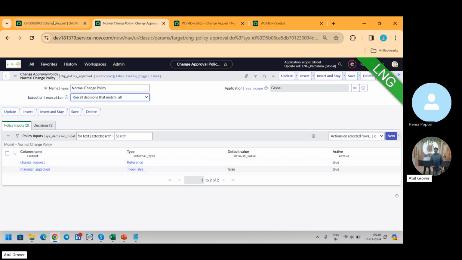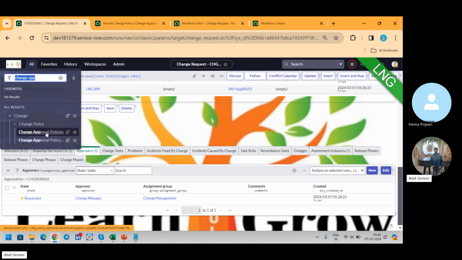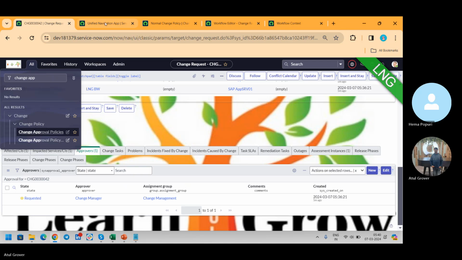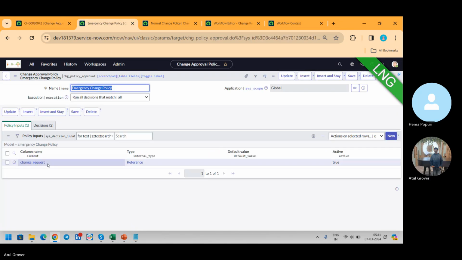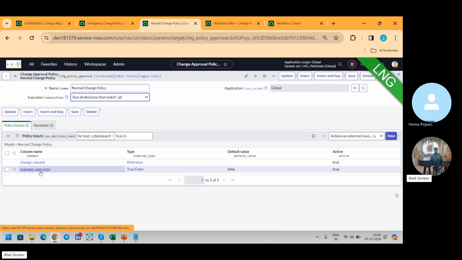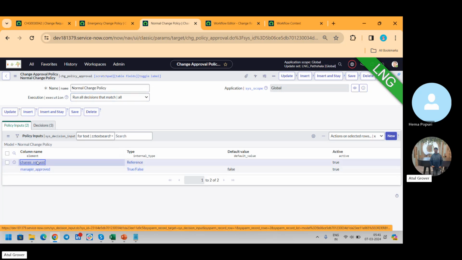So if I open the change approval policy for the emergency as well, see, it is not there. I don't know what the fundamental difference is between these two. But the normal one has manager approved, and if you open this, it is showing nothing, but it says that it is taking the current change number as a reference.